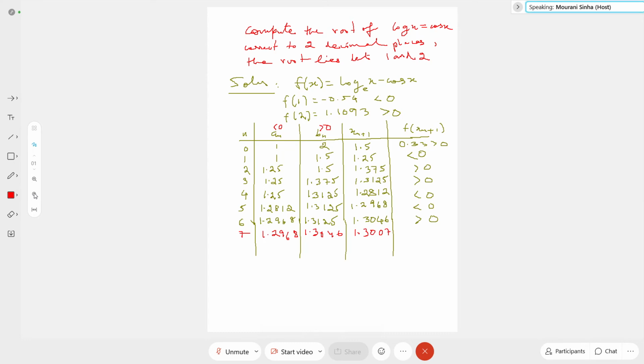Okay, so I take this value as 1.3007. And what about the function here? Positive or negative? At 1.3007? Negative? Okay, one more step we will go with. We already got the same, but here it is a little different in Bn. So negative means 1.3007 will be in the negative column, and 1.3046 will come here. Just check the middle value.